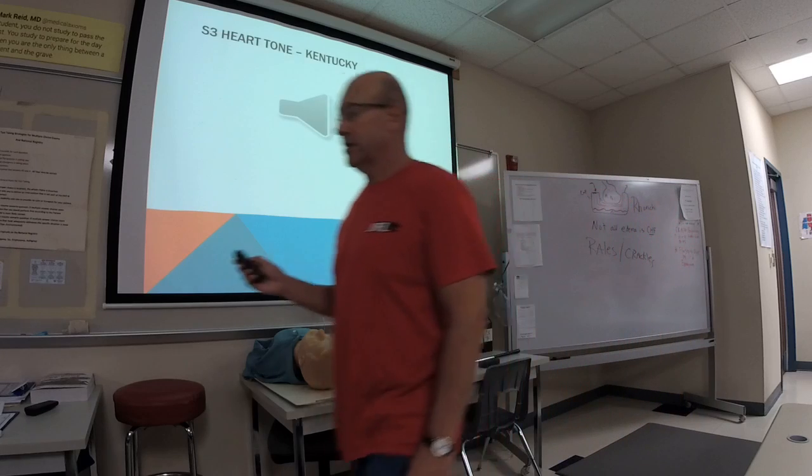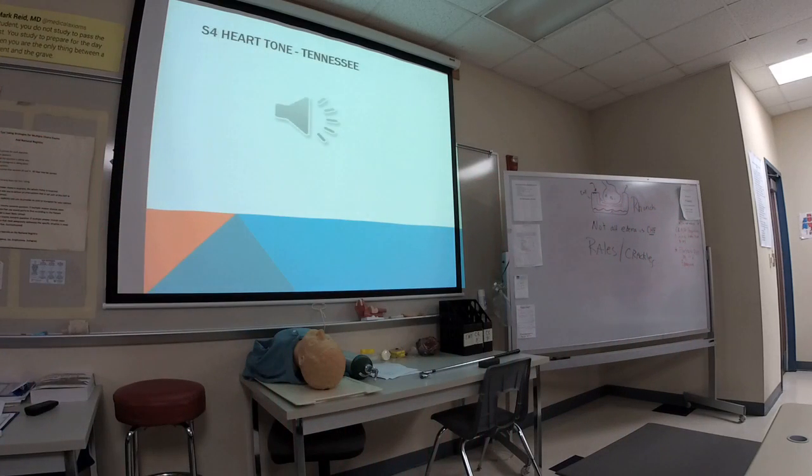Something to use that $20 stethoscope for. And then you have an S4 tone, which sounds like Tennessee. And you're listening to that, instead of that lub-dub, you have Tennessee, right? And you hear the extra tone. So Tennessee, like the lub-dub, all three sound kind of the same, right? While Kentucky, lub-dub is normal, and then you hear that little extra. Yes. Okay, so that's what it is.